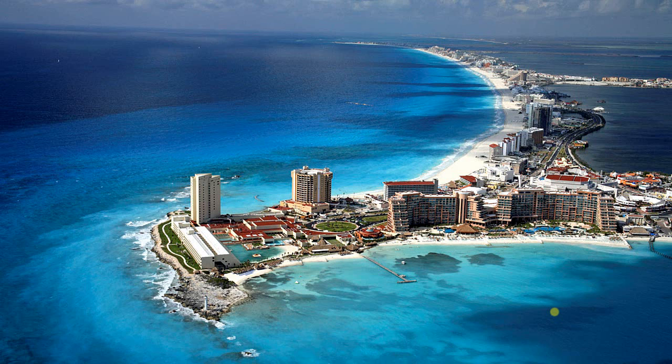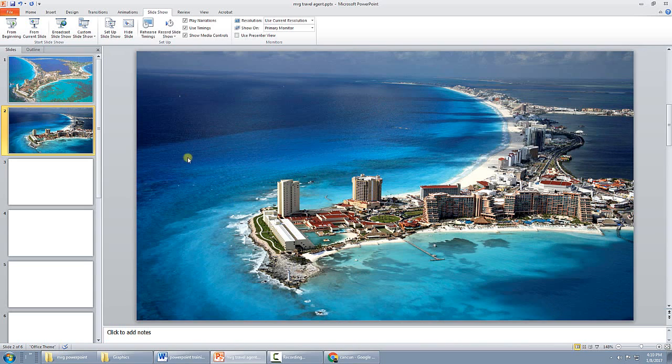And as far as the background and formatting that and doing other fancy things with it, we'll look at that in the next video. For this one, I just wanted to show and make sure everybody ensures that their slideshow does not have blurry pictures. It's one of the worst things you can do, is to have blurry pictures in a slideshow. It just makes it very yucky. Thank you.